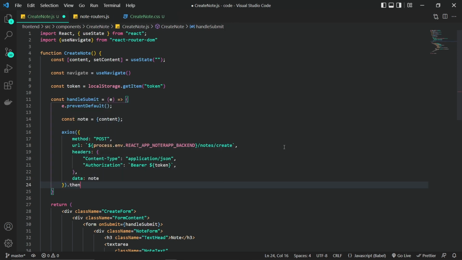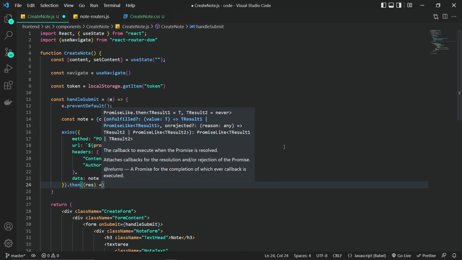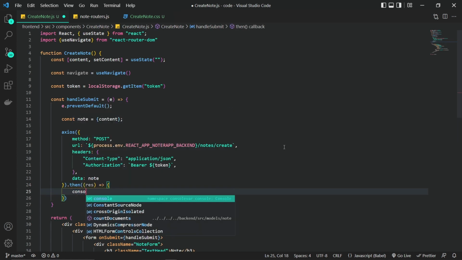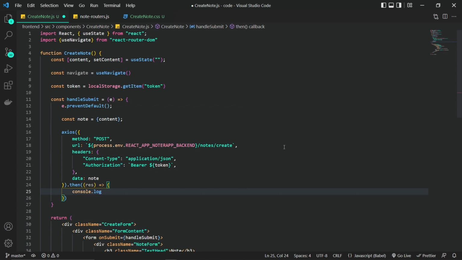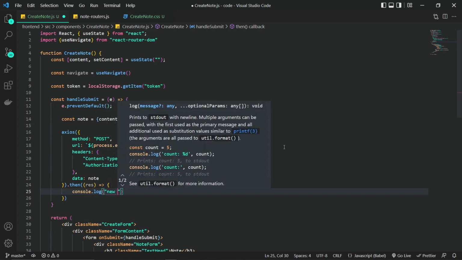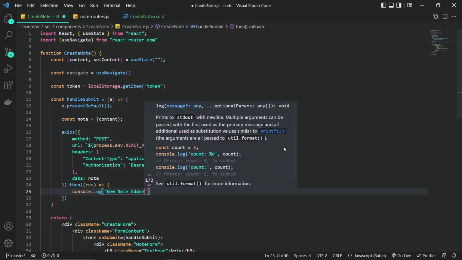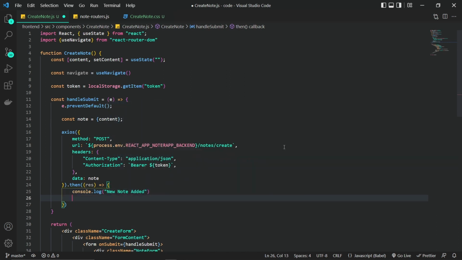If we get a valid response, we'll console log new note added, and we'll navigate to the dashboard.